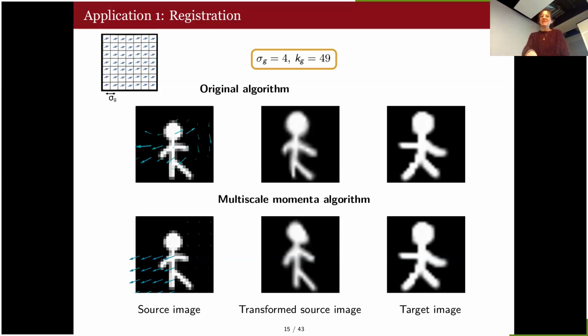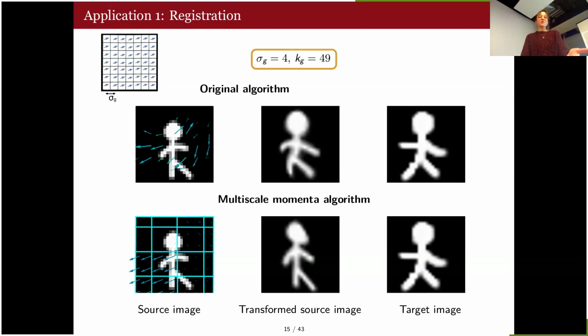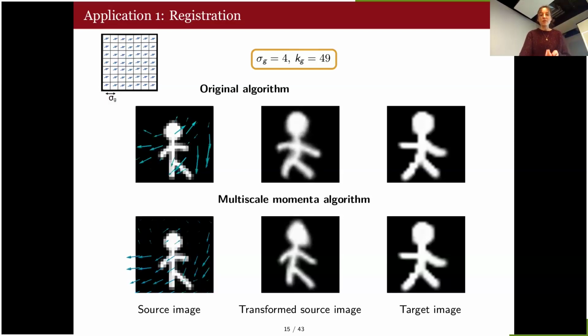So what you see here is just the full optimization process. This is the estimated flow. So we are during the gradient descent. And to go down one scale, we just wait until the algorithm is close to convergence, and then we go down a scale each time we are close to convergence. Here it's quite easy to see that the scale we are at is sufficient and that we are reaching convergence. So here we go down one scale, which means that our momentum vectors are forced to move together by groups of 4. And this is what you can see here.